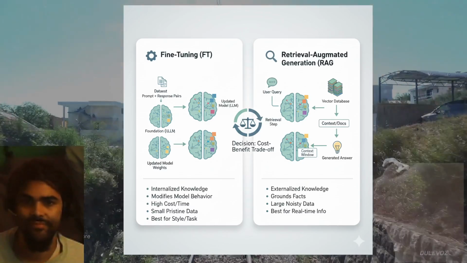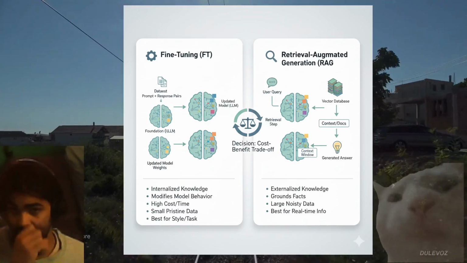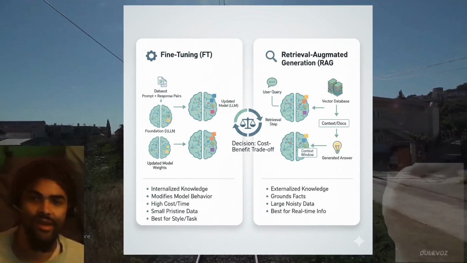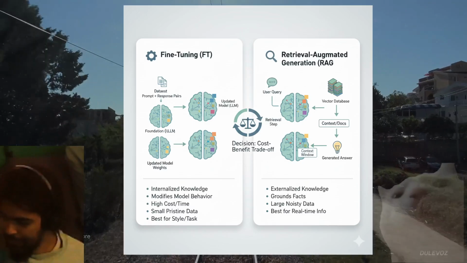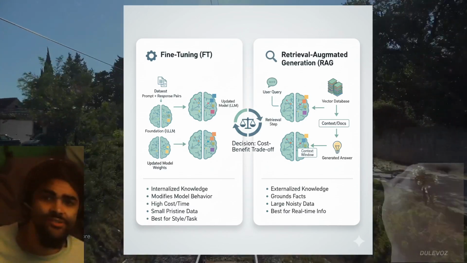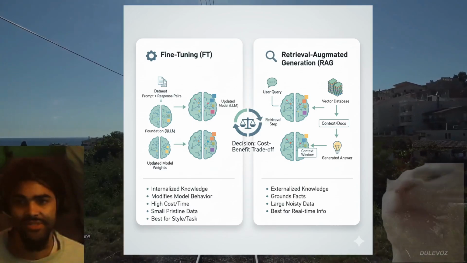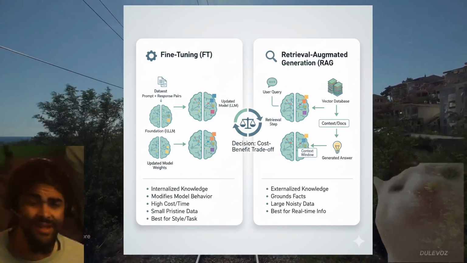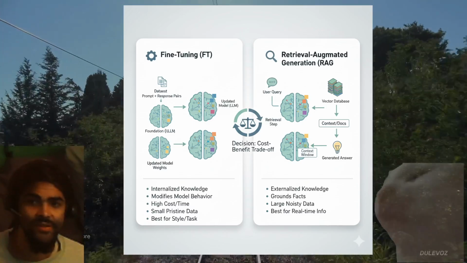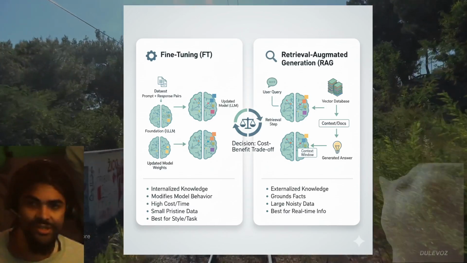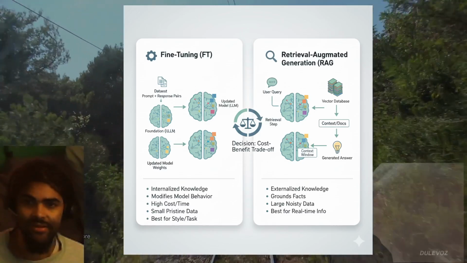Finally, last question. Explain the difference between fine-tuning a foundation model and using in-context learning via prompting, and give a concrete example of a time where I had to pick one over another. So when a foundation model needs domain-specific knowledge or task specification, developers typically base their choices on the following: internalized knowledge source versus externalized knowledge source. With fine-tuning, new knowledge is permanently baked into a model's parameters, whereas with RAG, or retrieval augmented generation, knowledge remains outside the model and is retrieved only when needed.